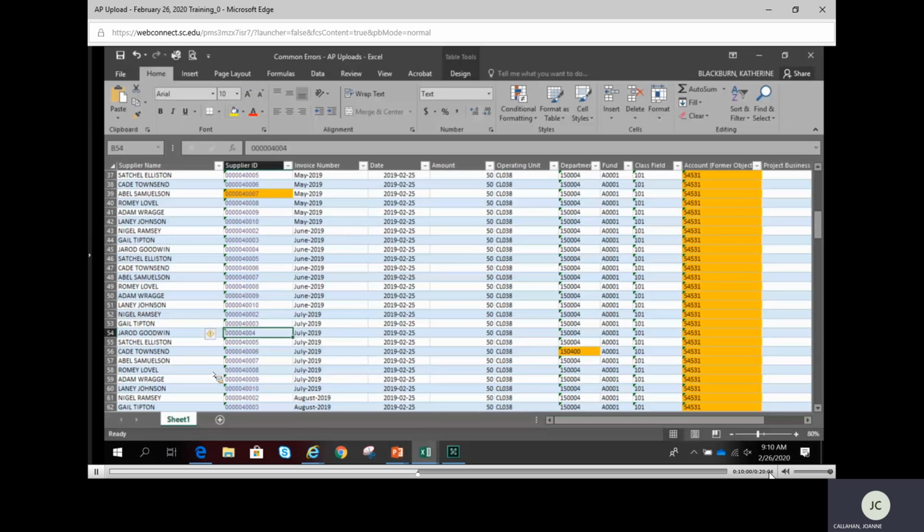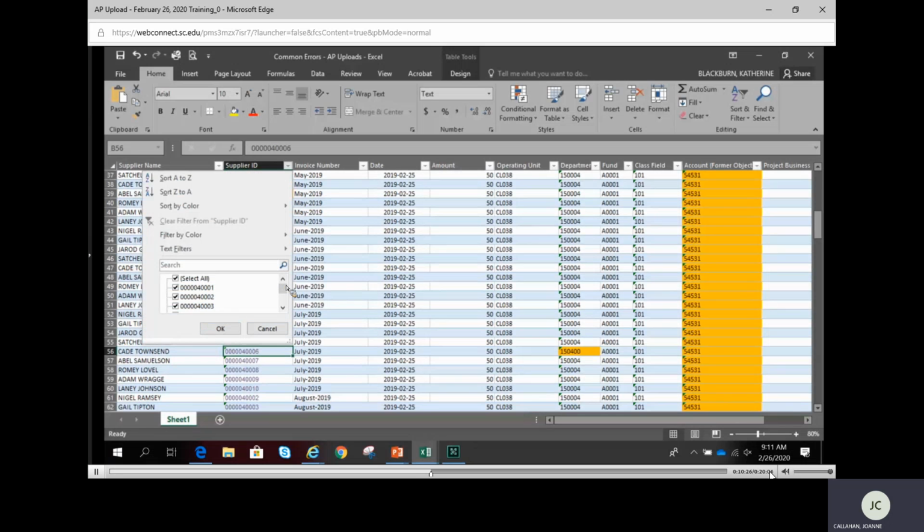And he, I believe, is missing a 0, and he is. So we'll go down and add his 0. Okay, so now if we go up and use our drop down, we can see that they're all uniform.